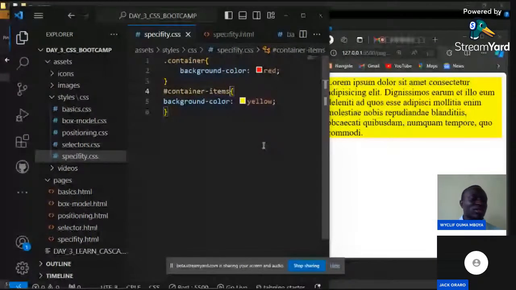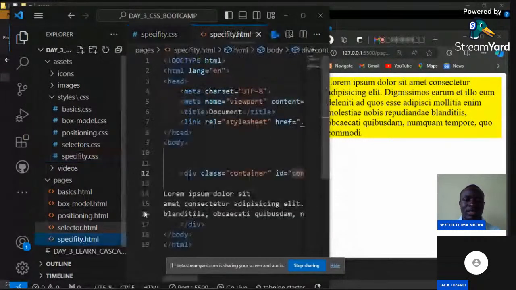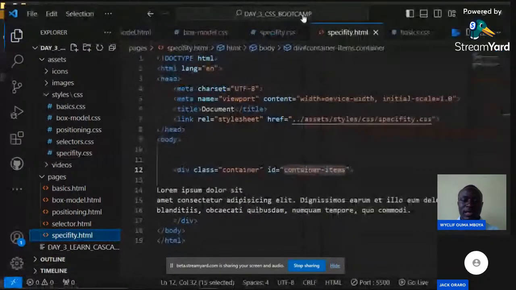What if you use the inline style? You can go to the specificity html and use the inline style.